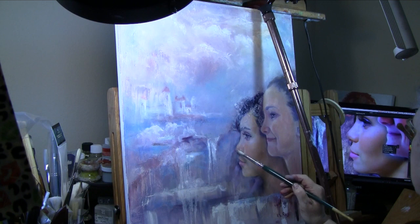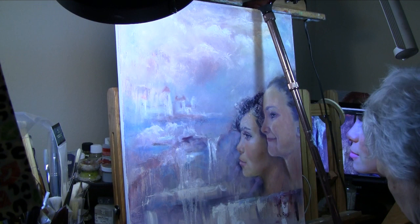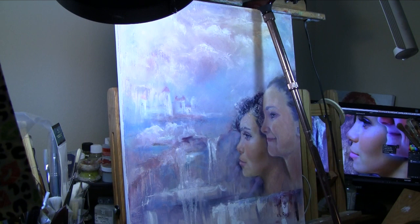Making some brush strokes on Glory's face here where they come. I don't take the brush and follow it right along the outline. I take the brush and come perpendicular to the outline. That gives you a little bit of visual interest.